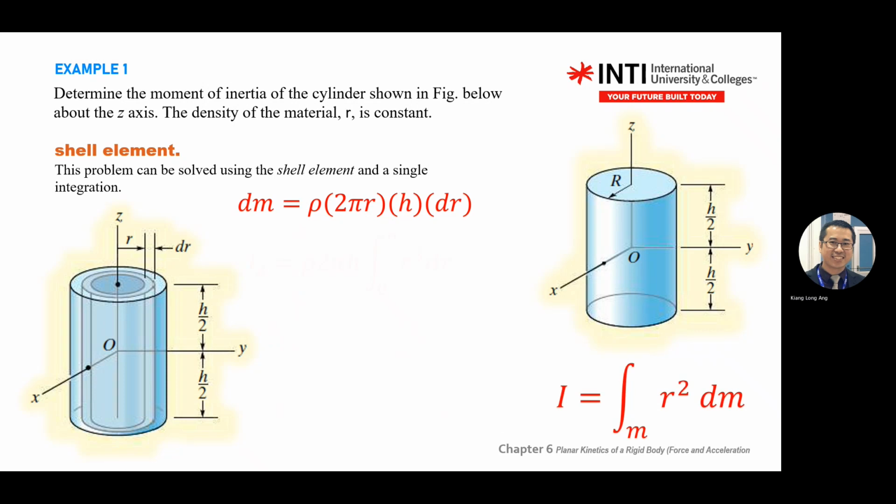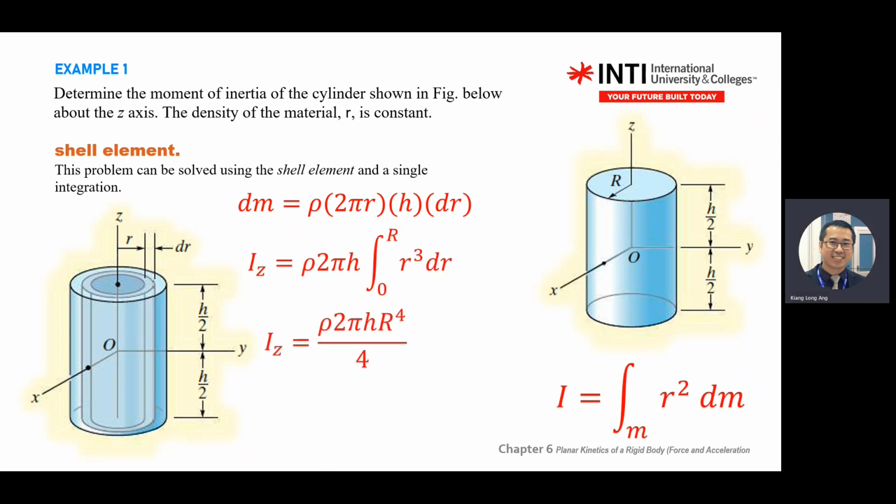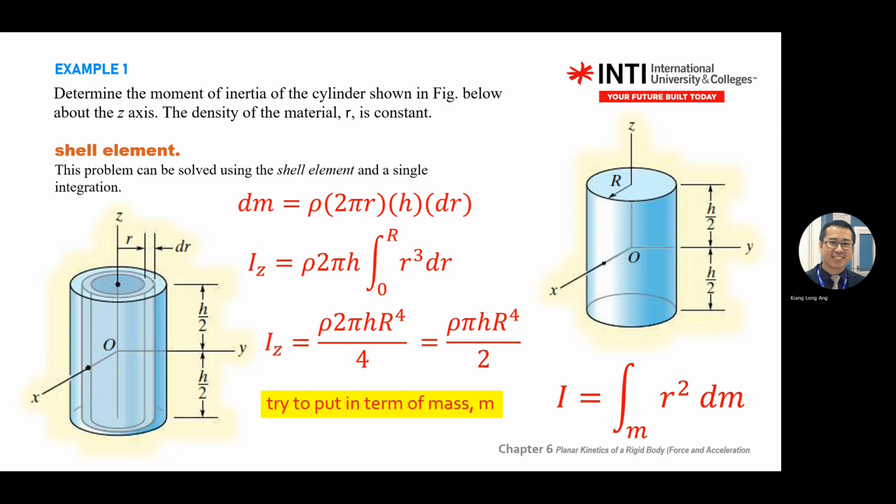So you get this equation. If you want to derive the second moment of inertia about the z-axis, you get this equation. Anyway, this equation you will see in the table when it comes to assessment. You only need to be careful about the axis that you're referring to. In this example, you're referring to the z-axis. In some examples you need to refer to the y-axis, and in some the x-axis.